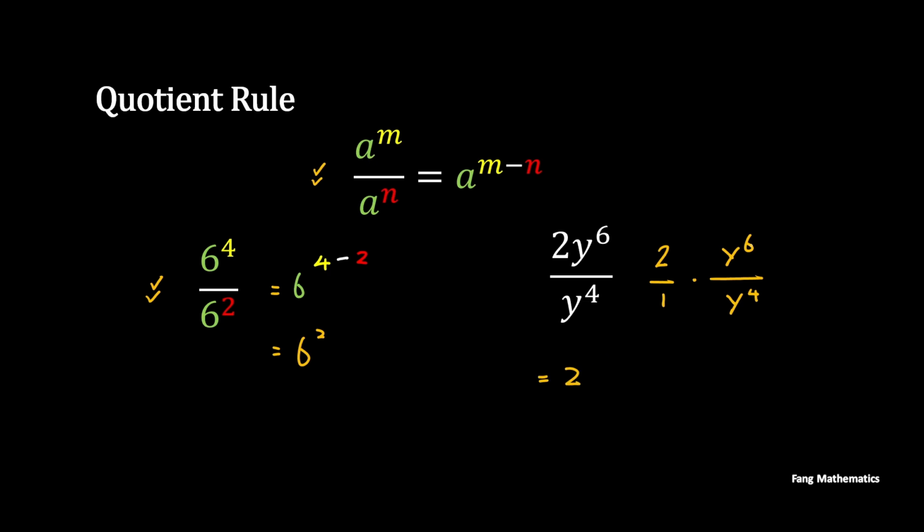And y to the power of 6 over y to the power of 4. You first should check that they should be the same base, y and y, right? And they are being divided. So you are to take y as the base, same base as y, and then you are to perform subtraction. Your numerator as 6 minus 4. So you should get 2y squared.